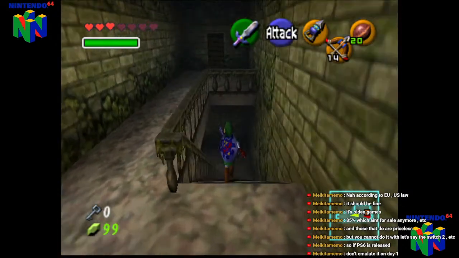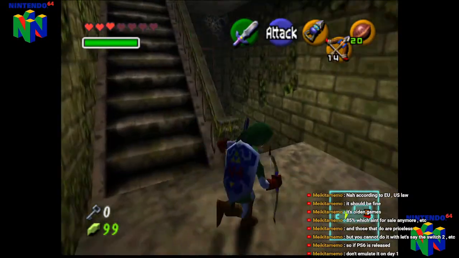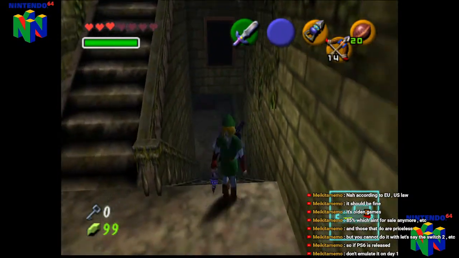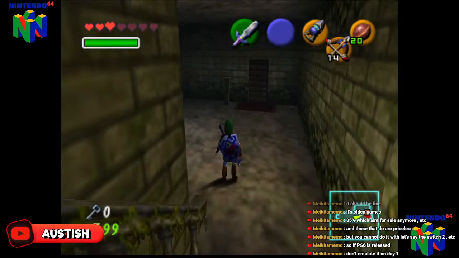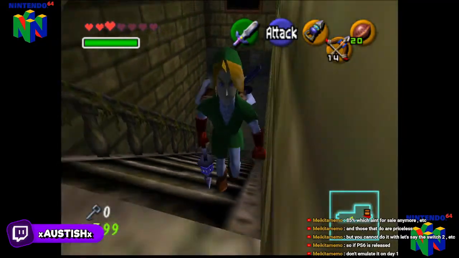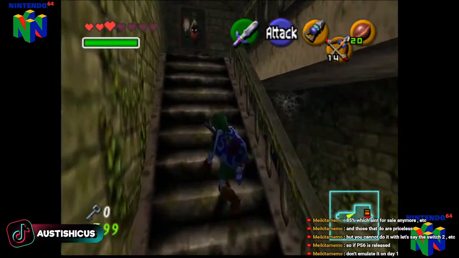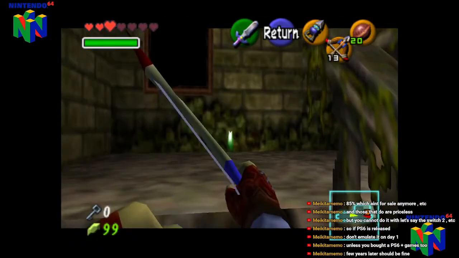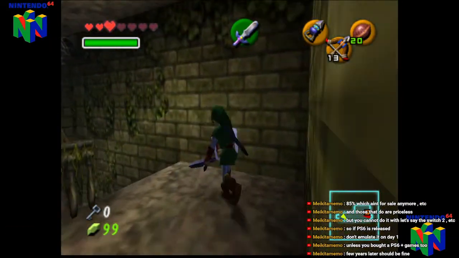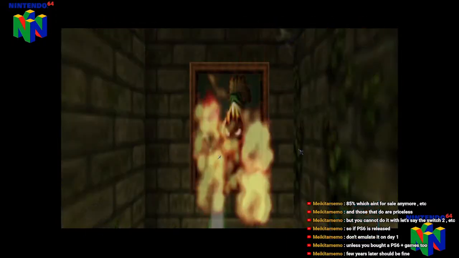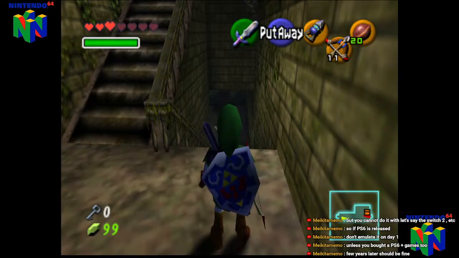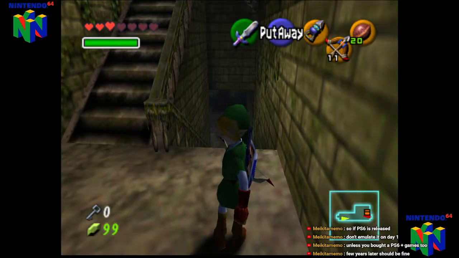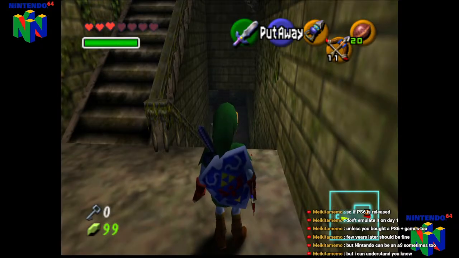Forest Temple has the chillest song for a dungeon. It's chill, but it's also kind of like weird. Something about it weirds me out. Oh, that's not what I meant to do. Okay, I'm getting too close to these paintings. Ow, Mick. You gotta stop doing that, little bro. Why do you jump on me like that? Jumping on my face? Hmm? You are a little fucker. That's okay, though.